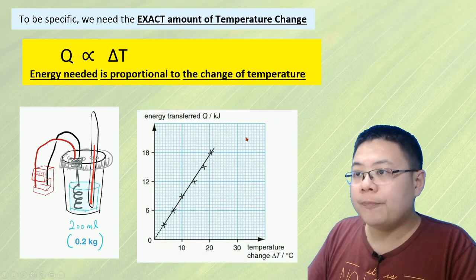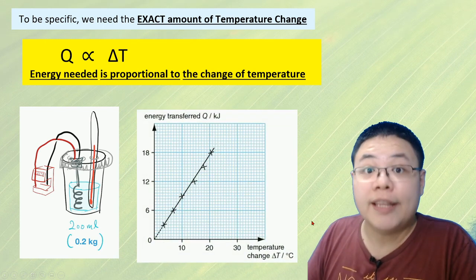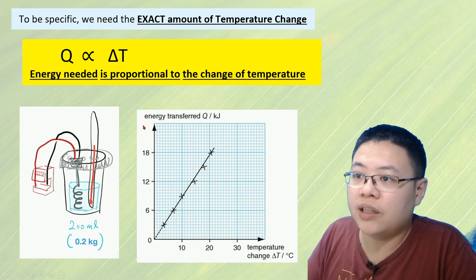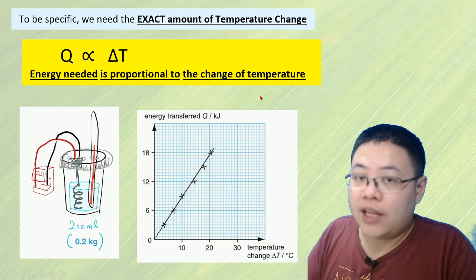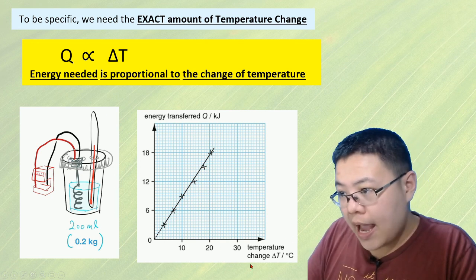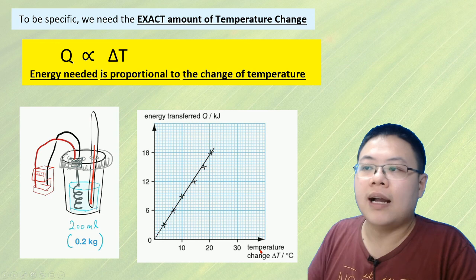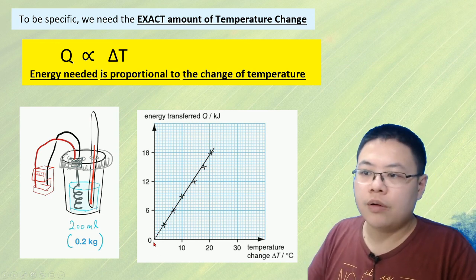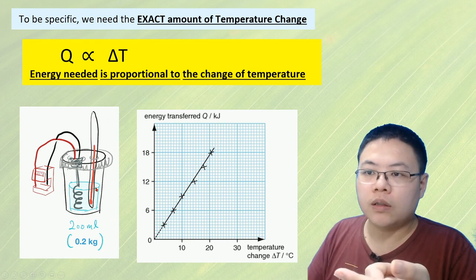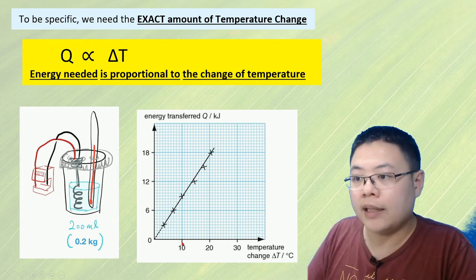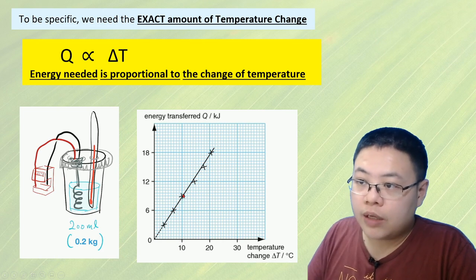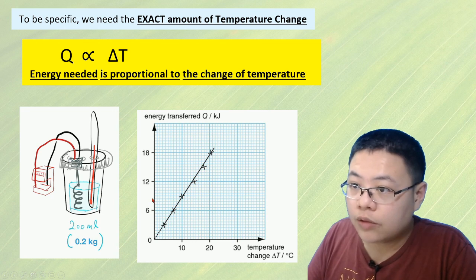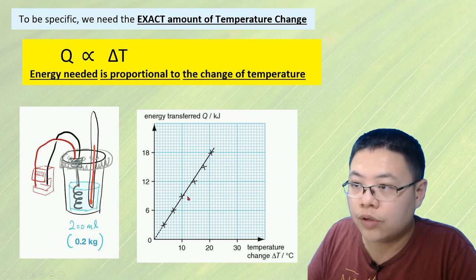Okay, and this graph, this is a different graph. It may look similar because the y-axis measures the energy needed, but the x-axis is no longer mass this time. This time it is measuring the change in temperature. For example, if the water temperature rises by 10 degrees Celsius, then we can look up how much energy is used. Okay, between 6 and 12, this is 9 kilojoule.